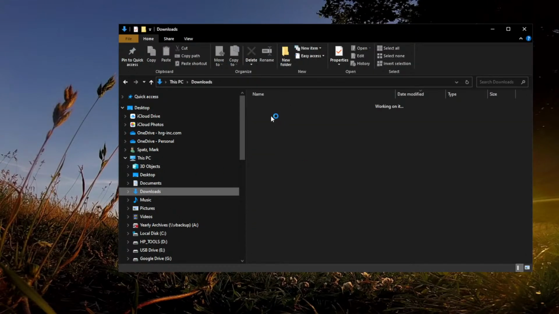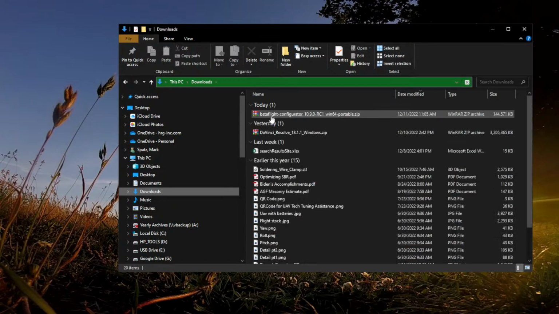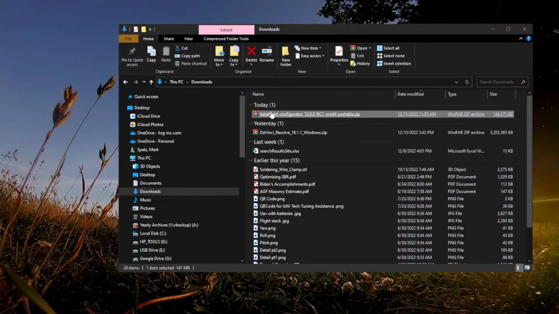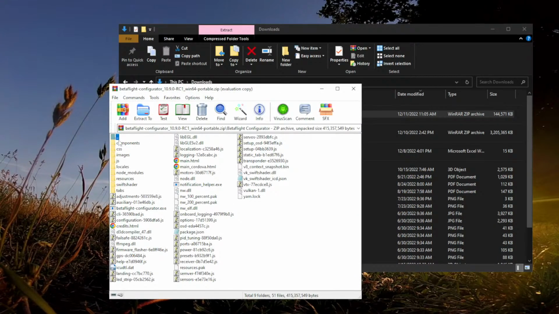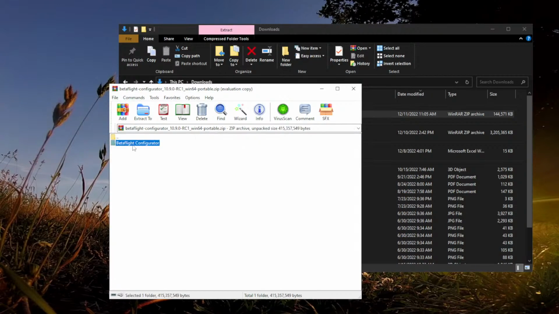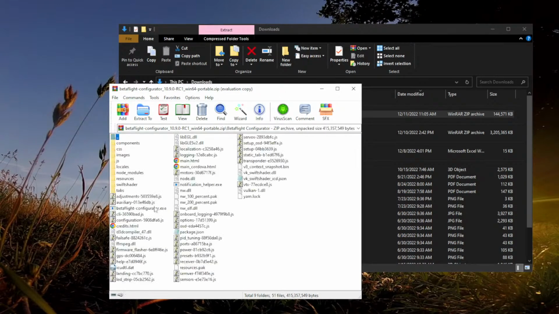Once that loads, it always takes a second on my computer for some reason. Every now and then it takes a little bit. But you can bring that up and unzip it. And then once you have this unzipped to a folder on your computer, you just grab this entire folder at this level and drag it to your desktop. I'm not going to do that; you can figure that out. And then there is the executable right here that you'll see, and you just run it right from there.